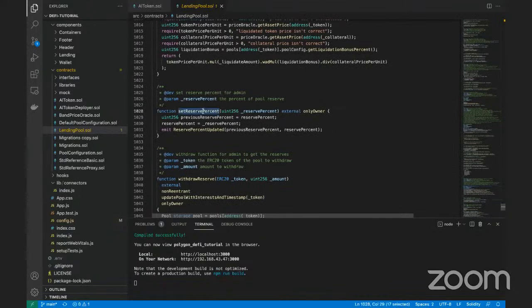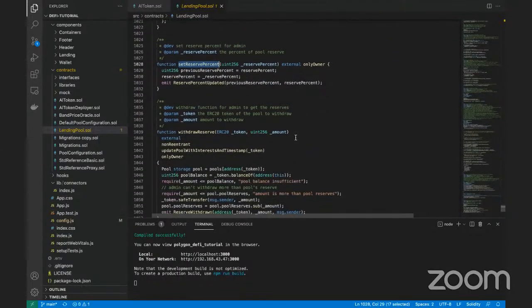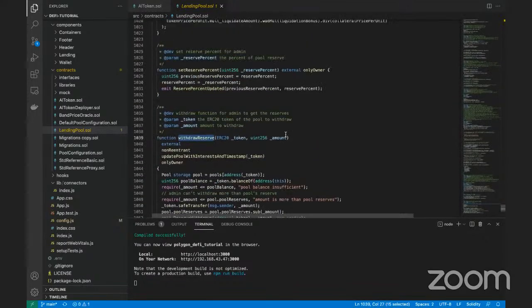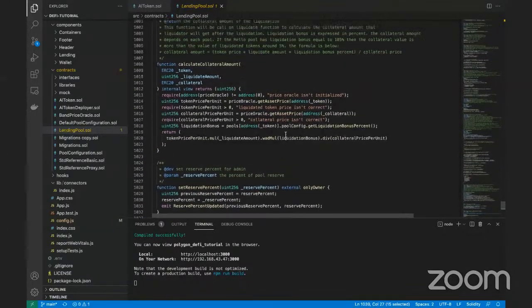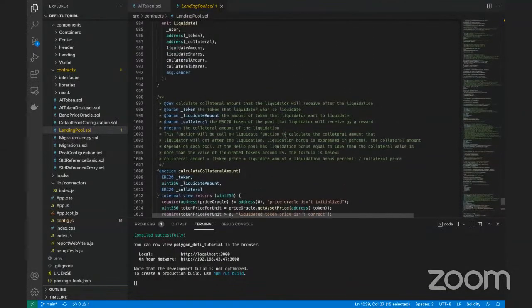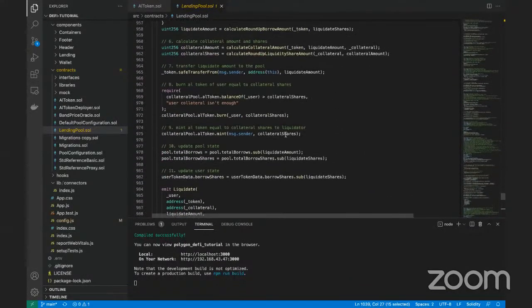You can set reserve percentage, like you can actually set a percentage of the liquidity pool from which you can't withdraw, and only the owner can actually, under some extraordinary circumstances, but you usually set something like around 5 to 10% of the assets as reserve in the pool. And yeah, I guess this is basically what our main lending pool contract does.